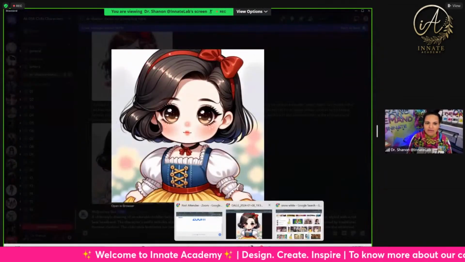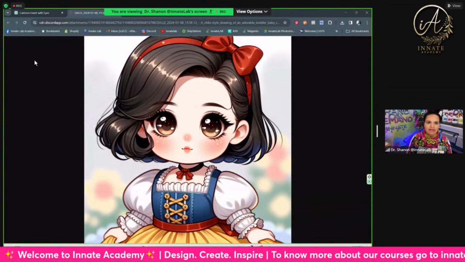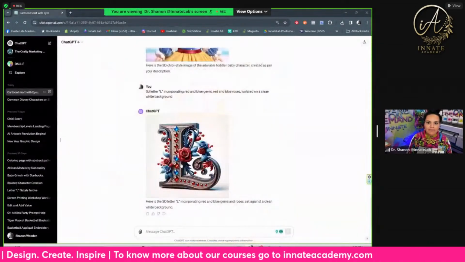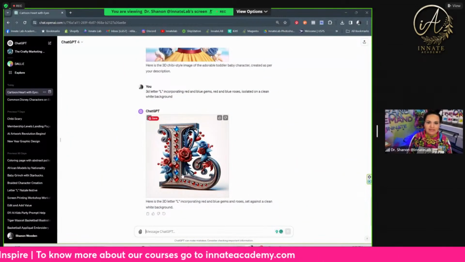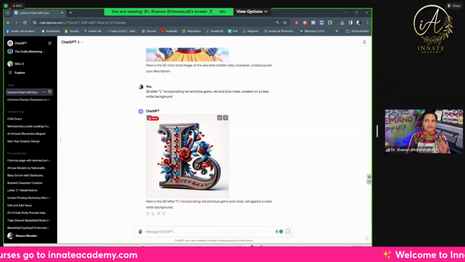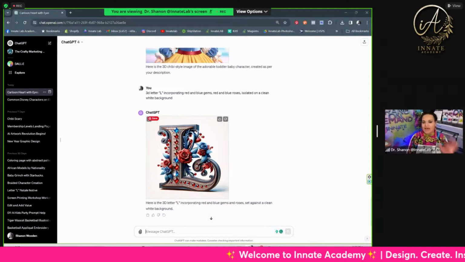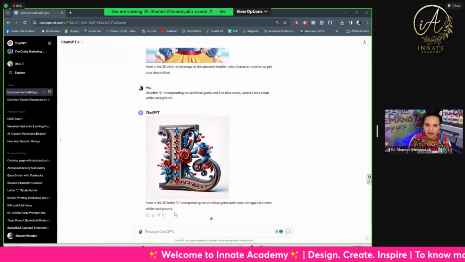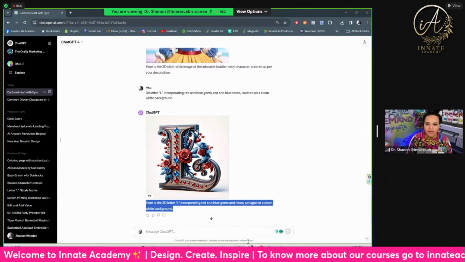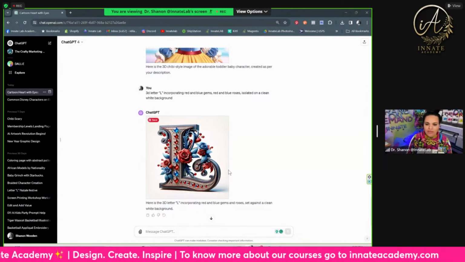ChatGPT as well. So let me see what my letters turned out looking like in ChatGPT. Eh, it's okay. Well, you know what? This one actually came out better because I started doing only the roses. So actually with the roses and the stones, I think this one came out better. So I would definitely want to redo this one with the watercolor theme and with the 3D theme.